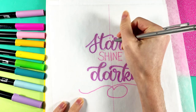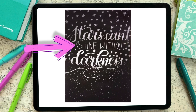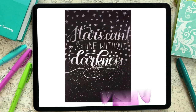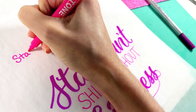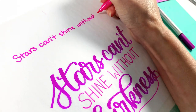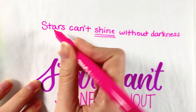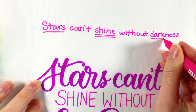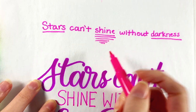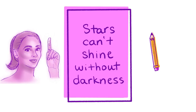But wait — once I've penciled in my first word, I realized that I might not want to trace all of the words just as they are. The words 'shine' and 'without' are pretty small. Do I want to keep them that way? Let's go back to the drawing board. Our quote, 'stars can't shine without darkness,' has five words, but not all words have equal weight. I'd say the most important word is 'shine,' followed by 'stars' and 'darkness.' Shine feels like the word I want to emphasize the most, but in the original design it is rather small and doesn't stand out. Let's change that.